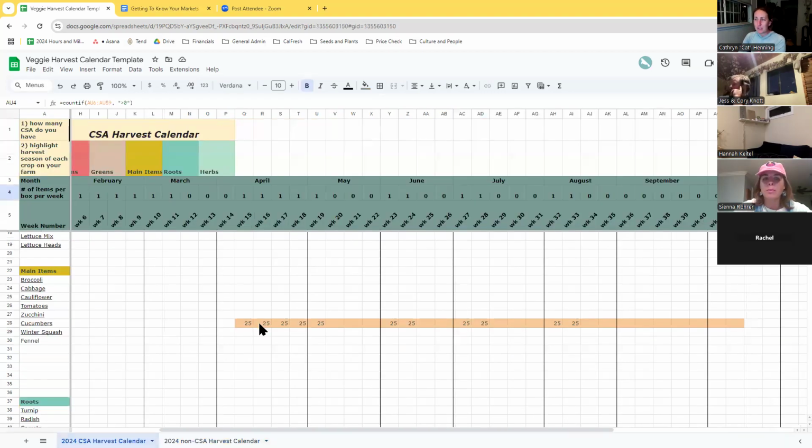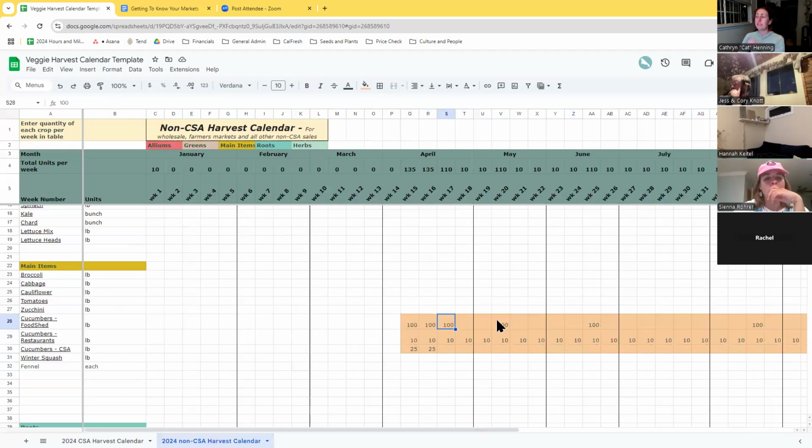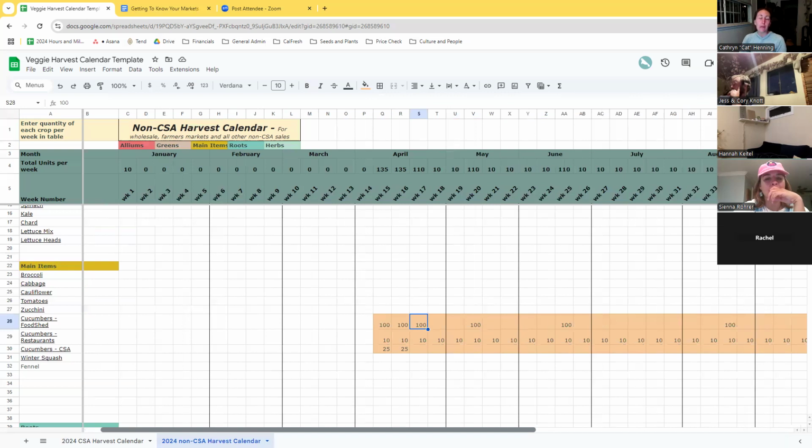Go back to the CSA we talked about. CSA is nice. If they get their cukes on week 25 instead of week 23, no big deal. They're a forgiving customer. But when we have these contracts to be growing a large amount of produce on a very specific day, that's really challenging. And if you miss this day and you're like, oh, well, now my cucumbers actually came in week 27, not week 25, Food Shed's going to do their best to try and move those cukes for you, but you're not guaranteed. You could be sitting on a lot of cucumbers.